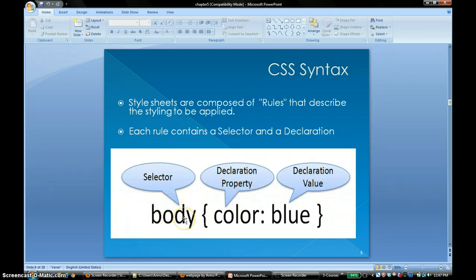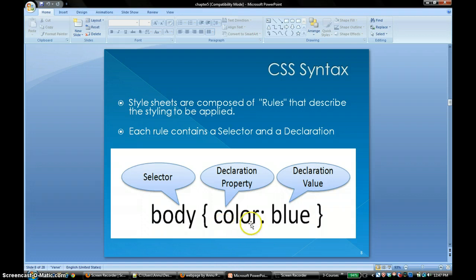Selector is the part to which you are going to apply this styling. Usually, the selector would be a tag name. So you can put body or H1 or H2 tag, P tag, any tag that is a common selector. But later, you would see that it can be a class name or an ID. I will talk about it maybe in the next video. But for now, we are concentrating on selector being a tag name.